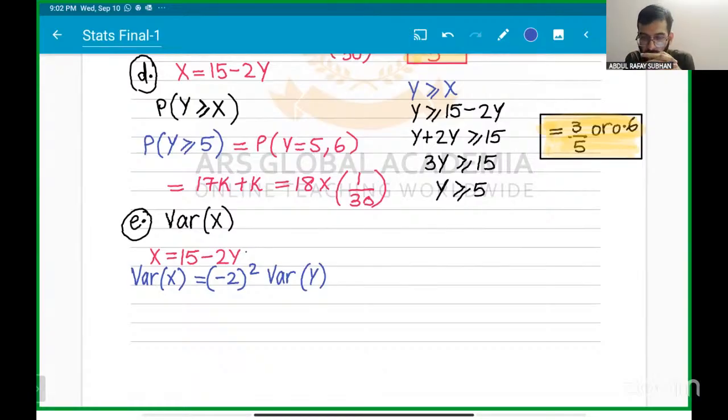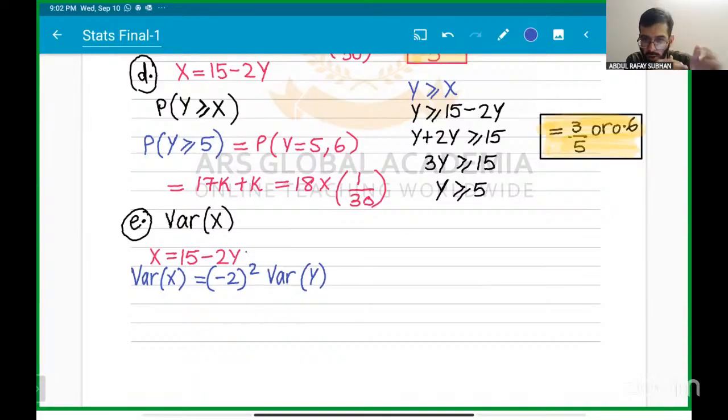We have to get the variance of x. Okay? We have to find the variance of x. Students, plus minus in any question will not matter. Only multiplication and division will be part of it. Plus minus doesn't matter. That's why this chapter is important.